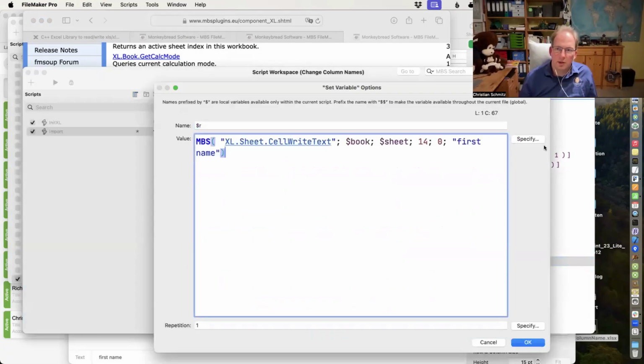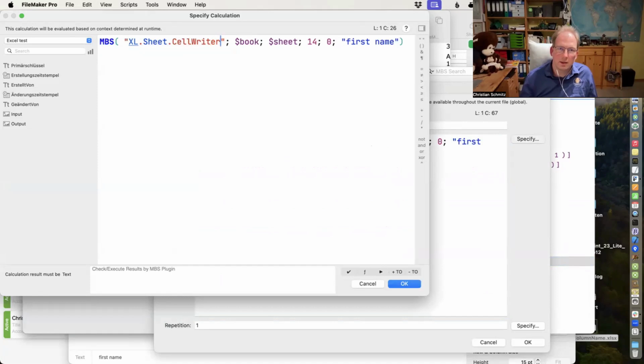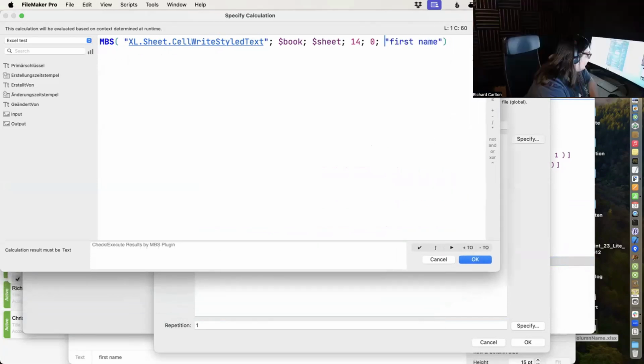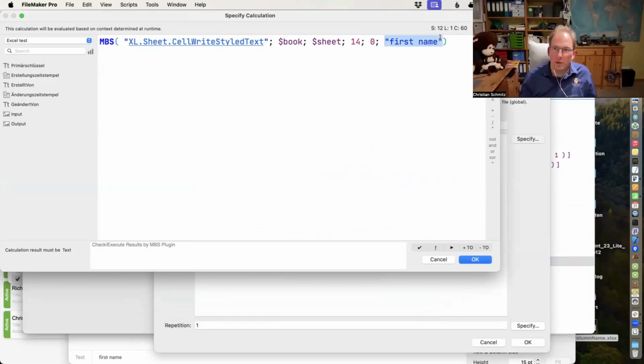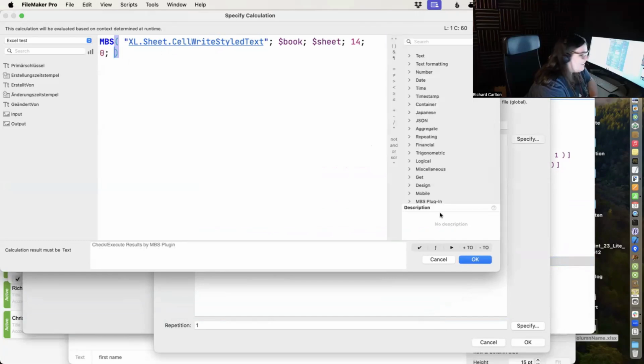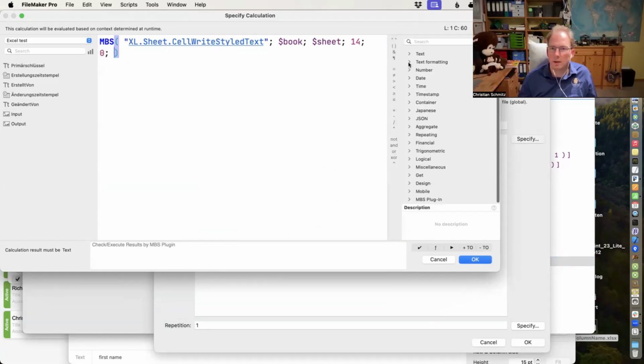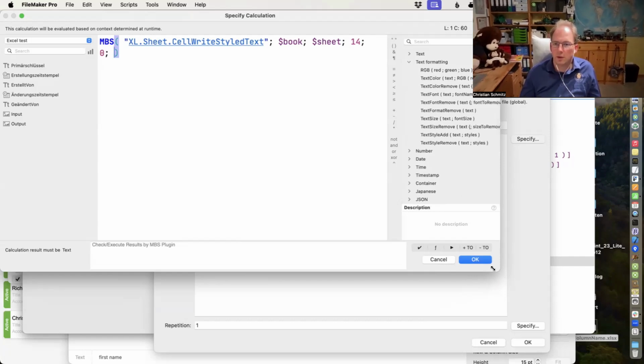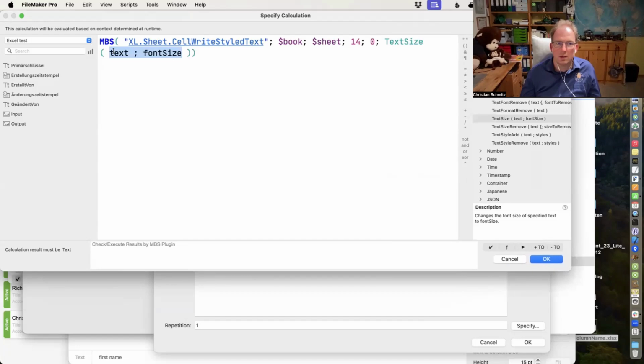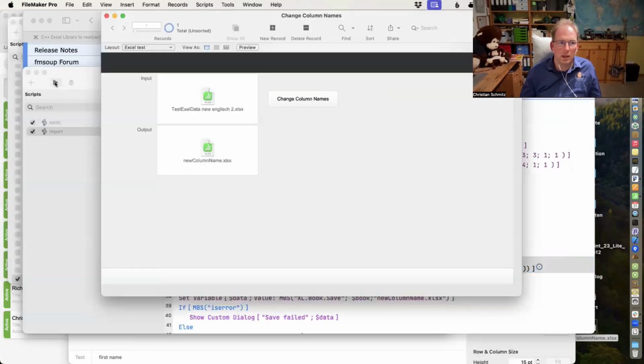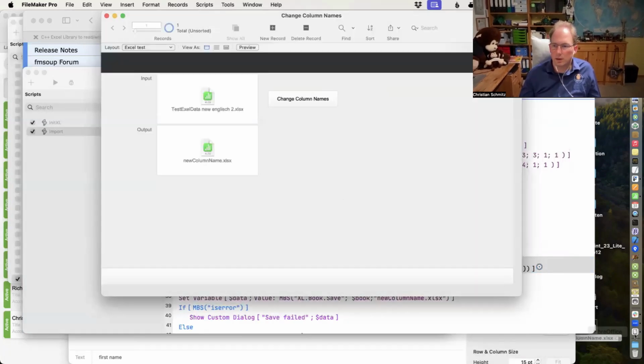Another thing I could point to is that you can get style text from FileMaker into an Excel sheet. So what, it copies the conditional formatting or the text style? Conditional formatting is also a thing, but we have that in a live stream already. So here, text style functions in FileMaker. I can say text color, for example, or text size. So I can make my first name, let's say, 20 points. And now I can run it through and see if that happens in here.